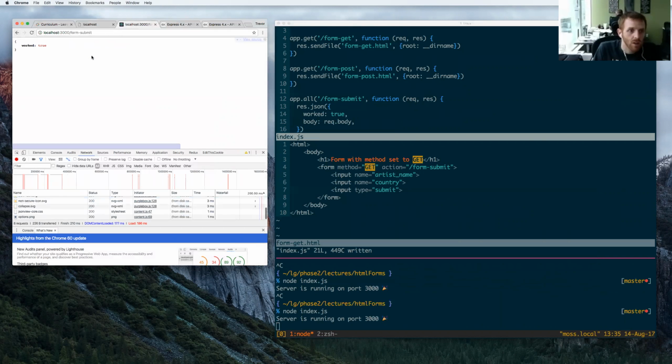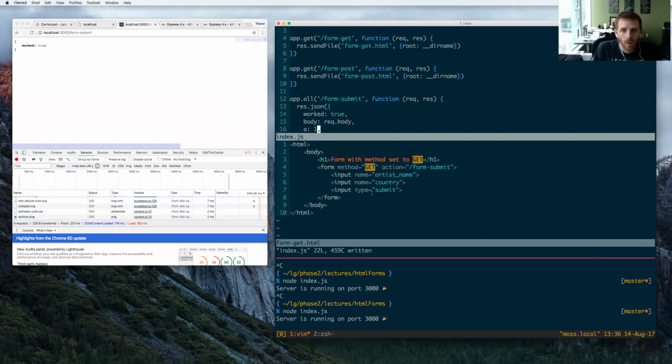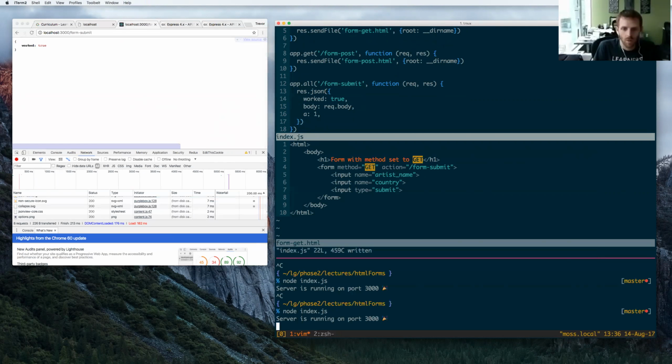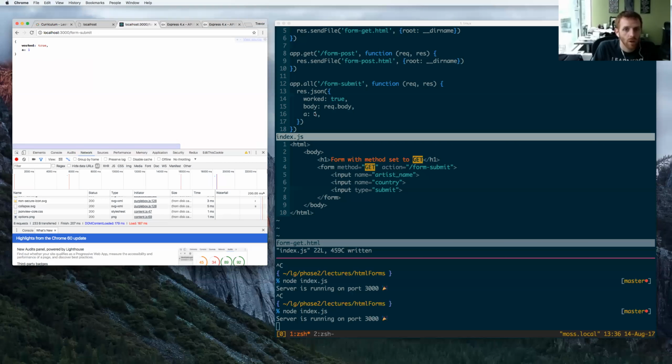By default, if I submit this, oh wow, it didn't seem to do anything at all. Did you even get that change? Or is it just because it's undefined, it's not showing up at all? Let's try this again. Something's not updating on the server. There it is. Okay. So body doesn't show up in that response at all.